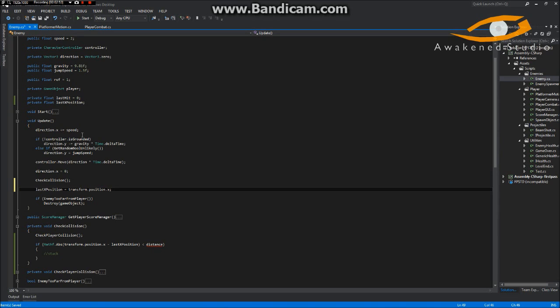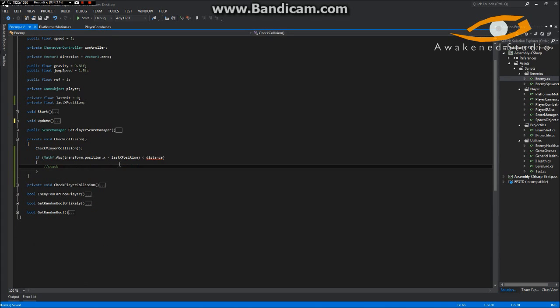What this means is it'll update its x position, and the last x position was the same from the last frame. So in between this move, the x position is different from our last x position because it doesn't get updated until after we check the collision. So it's basically an update after the frame where we do this collision check.